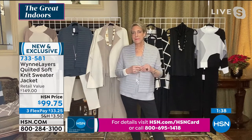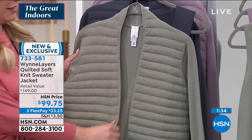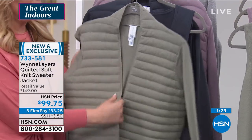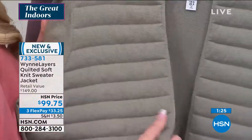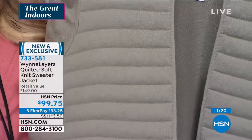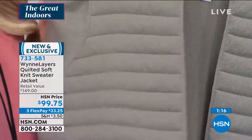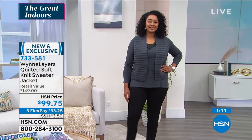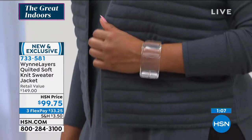Yeah, and you know what? $33.25 to get home for this investment piece. In the spring, by the way, this could be like a great spring jacket. Well, this is instead of your jean jacket, right? Exactly. I agree 100%. Jeans, a little tank top, and then hopefully by spring we'll be able to be out and about a little bit more, and you throw this on. The feeling against your skin compared to that of a jean jacket, you're just going to love the way your skin feels. And you do that, Marla, with all your pieces.